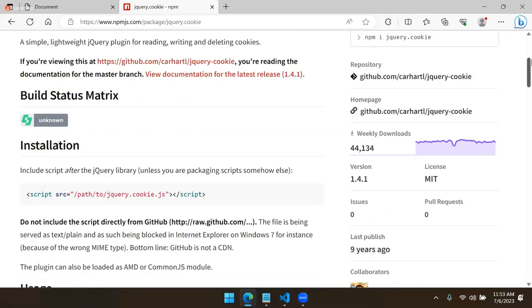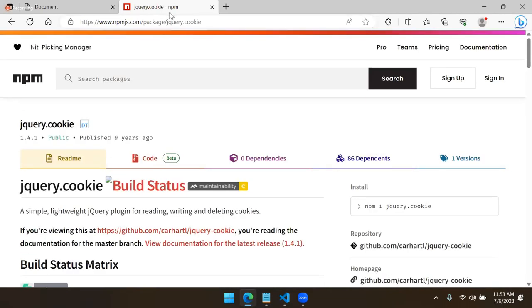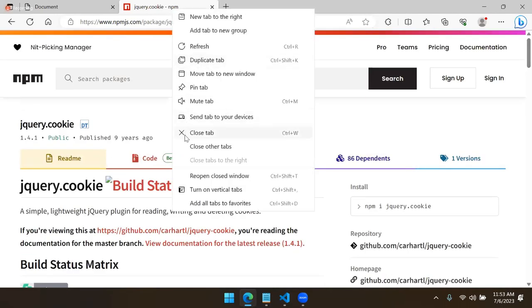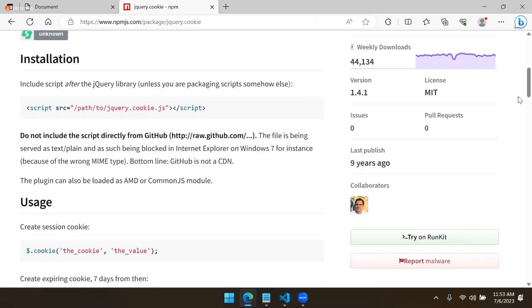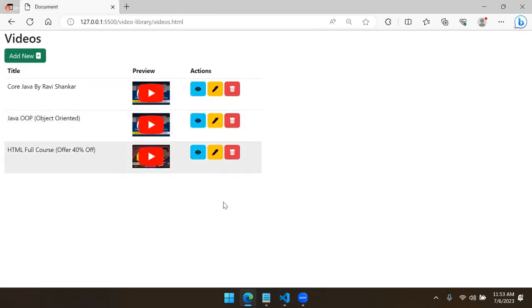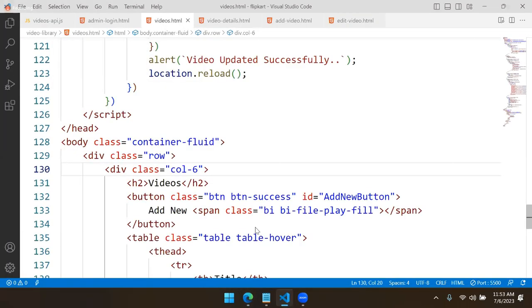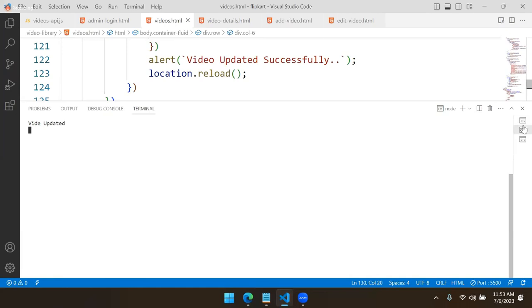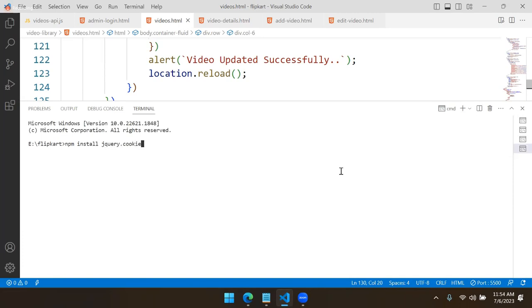Now I will install this cookie library. You saw their syntax, $.cookie. That is the syntax. So see what I'm doing, installing the cookie library. I will take a new terminal, npm install jquery.cookie and save.